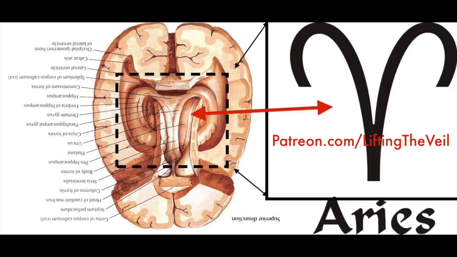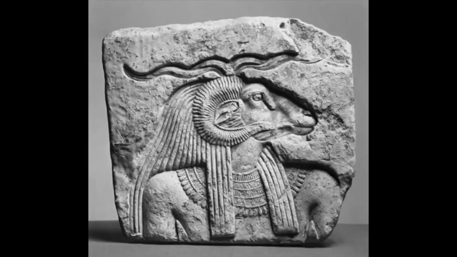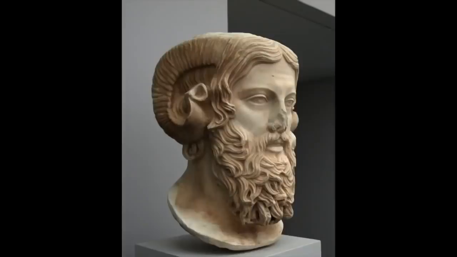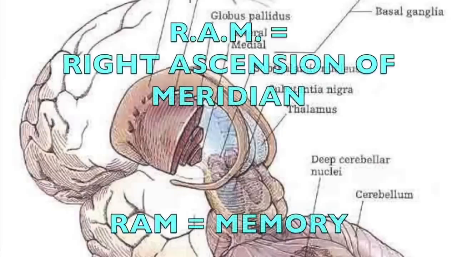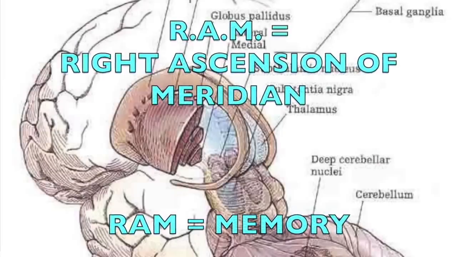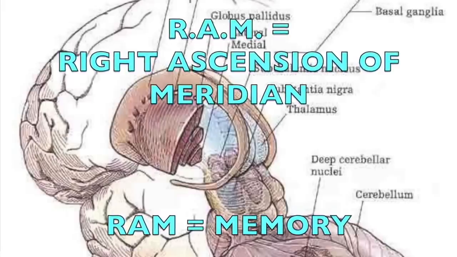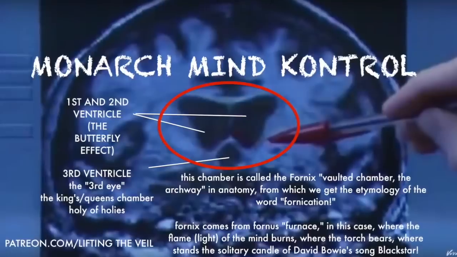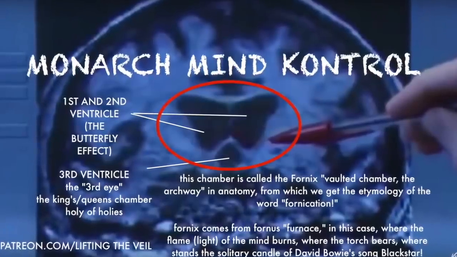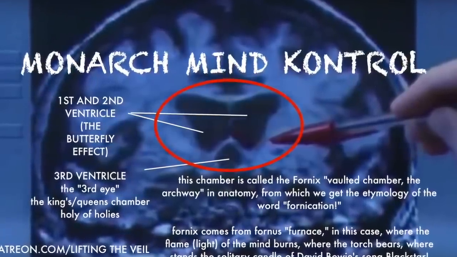That reminds me of the Ab being the father, and obviously the Ab being the father is also the head, or Aries, which is the Abba. It's the Abraham, the ram, you know, the ram of which is Aries, the head. So that's why the A and the B would of course be at the head. And that is what the first and second ventricle are. They make up the two wings of the monarch butterfly.